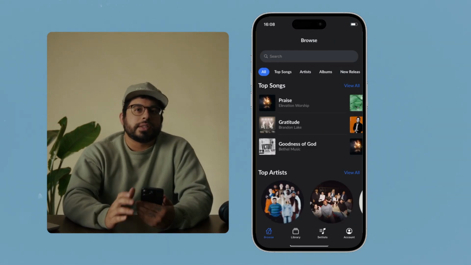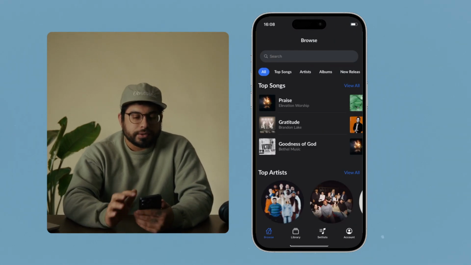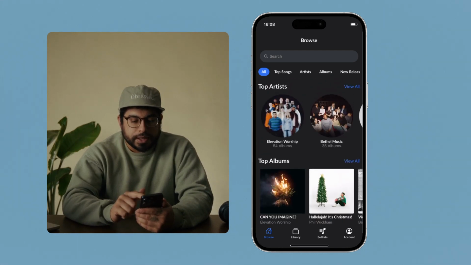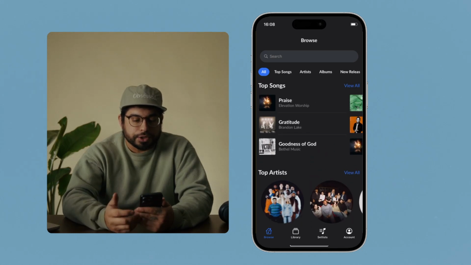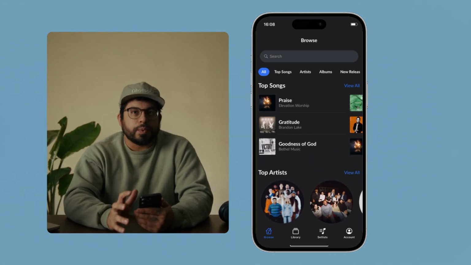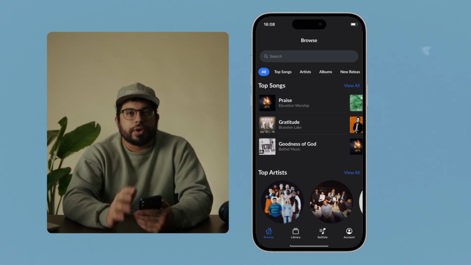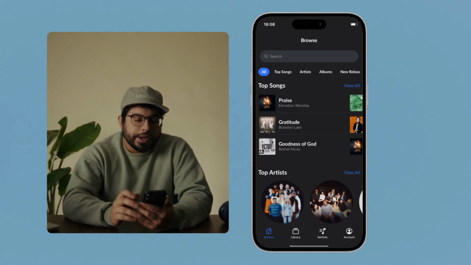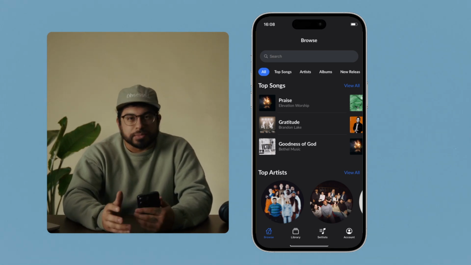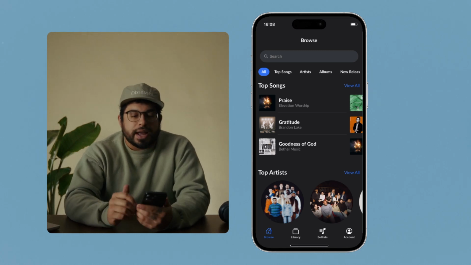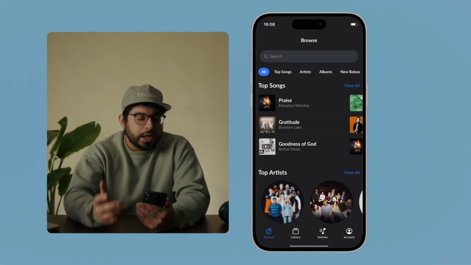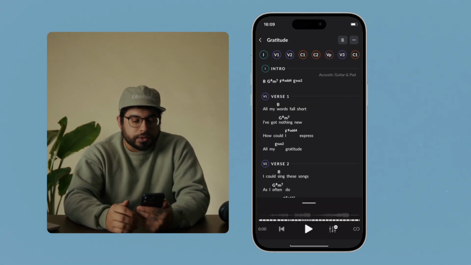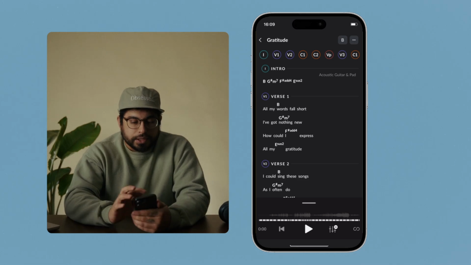So the first thing that happens is it's going to default to this browse tab, and it'll say browse at the top, and you'll see a bunch of songs, top artists, top albums, new releases, and you'll have those sections up at the top as well with a search bar. So if there's ever a specific song that you want to look for, you can come here and search for that song. You'll have access to the charts as well as the reference track or the album version of that song. So it's a really cool feature if you ever want to practice a random song and learn it, or get ahead of anything that you might think we want to introduce. It's a really cool tool. Even if we click on one here, it'll go straight to the charts. And then you can see there's a playhead at the bottom there.